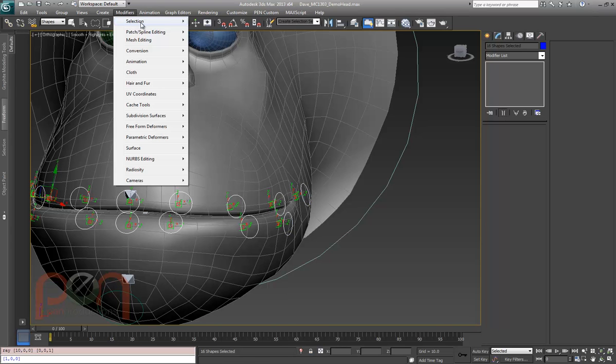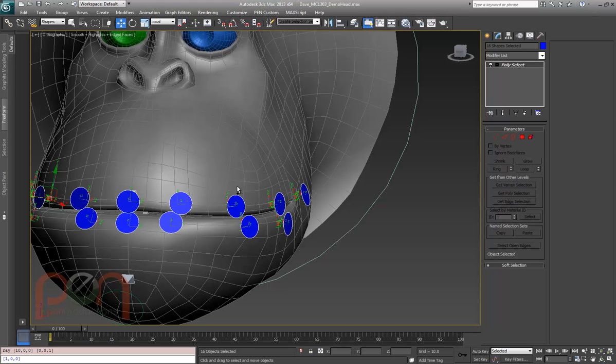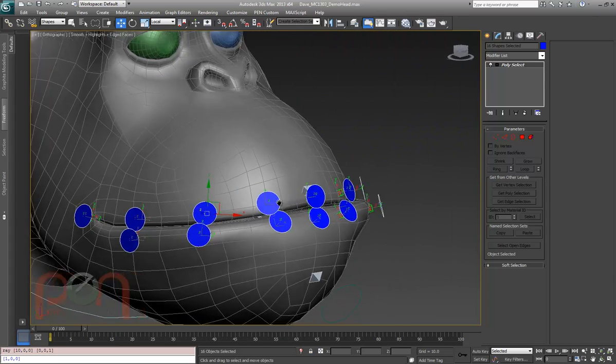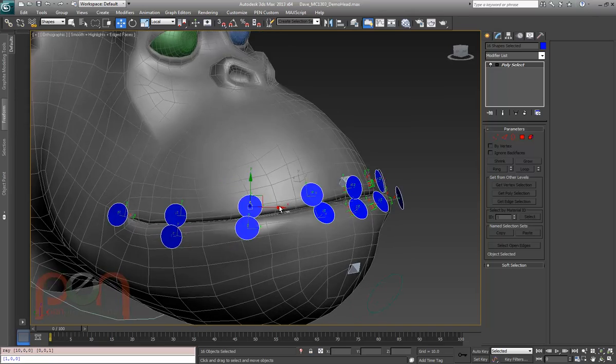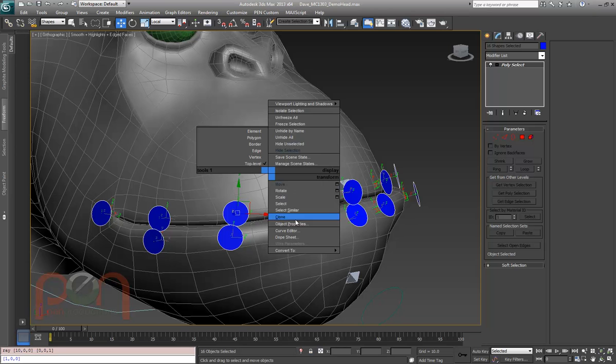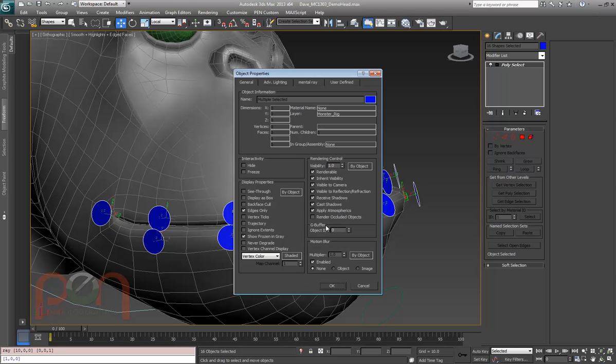And now I'm going to go to my modifier selection, polyselect, and I'm going to stick a polyselect on there. And this can actually create a really nice little control object too. Splines are nice to select, but these might be easier when there's lots of them and they're small. One of the ways to set them up, object properties.